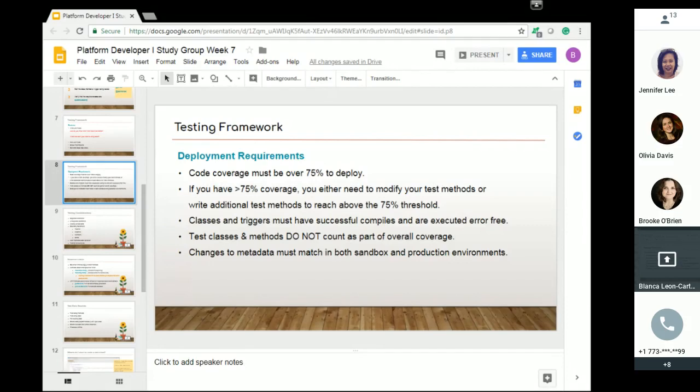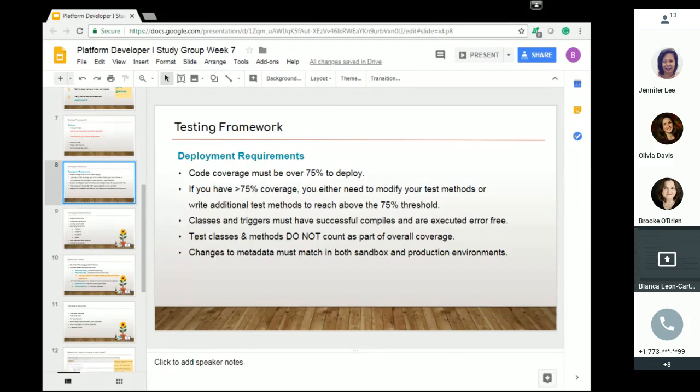Let's say you're testing in sandbox to deploy later. When you deploy into production, maybe there's some other packages or some other code in there. Jen brought up process builders and flows, and what happens is you don't want to have less code coverage in things that are already in the system. Even though you have close to 75 when you're testing in sandbox, when you push it through, you're going to lose that. It's not going to work. So we do want to aim as high as we can get.